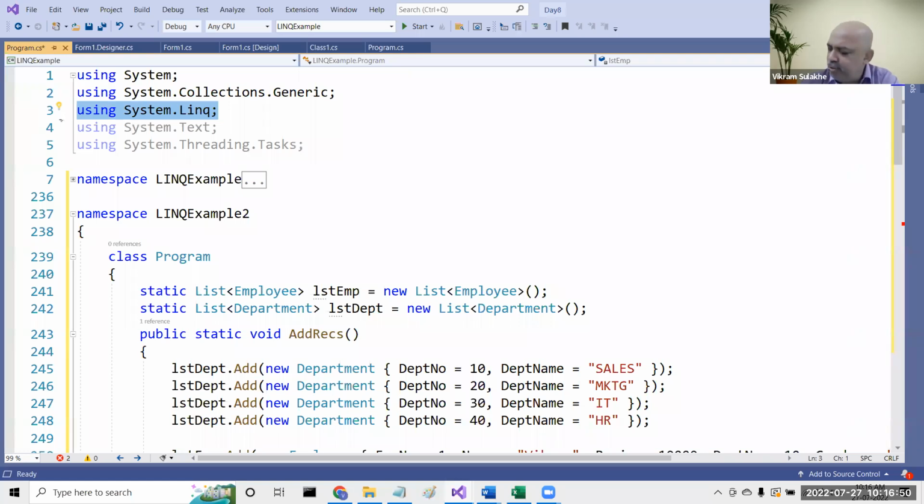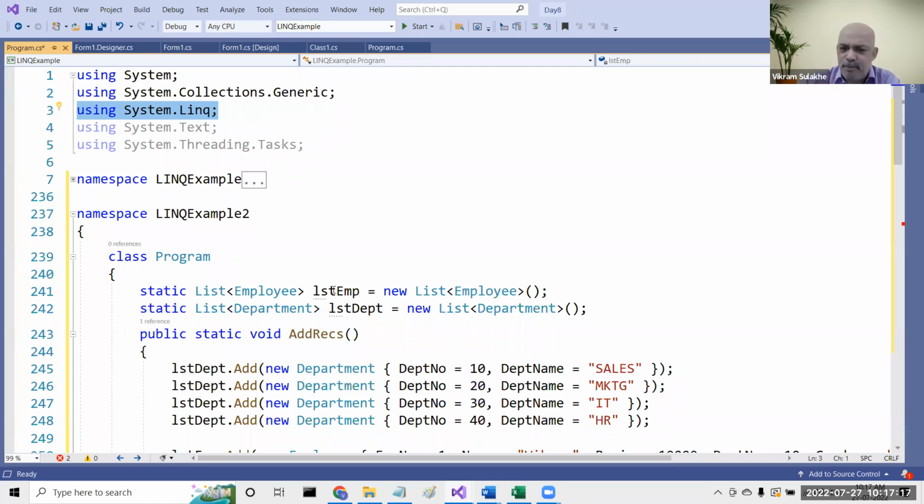Now, what would happen if you define an extension method for an interface? All the classes that are implementing the interface will also get that method. Correct? Right? So all classes that implement that interface now also have those methods. And this is what we are going to try out here.